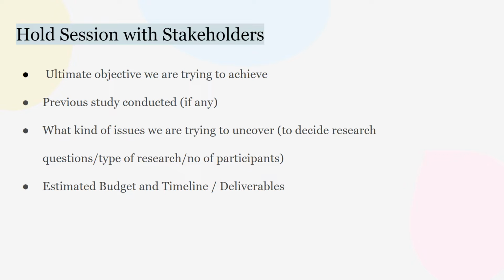So, the first thing that you need to do is to ask clarifying questions by holding a stakeholder session. So, you need to hold an initial meeting with the stakeholder in order to understand what is it that they are even trying to find. Ask them clarifying questions. Is there any previous study conducted? Have they yet seen any pattern or reported issues? Also ask them, are we uncovering the in-depth issues faced by maximum people that has the maximum impact, or we're just trying to find out a specific problem that users have in the app.